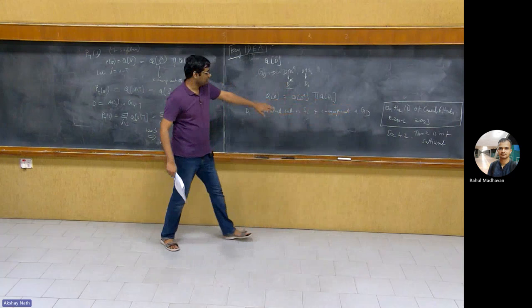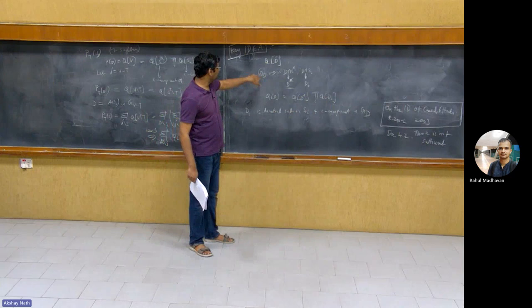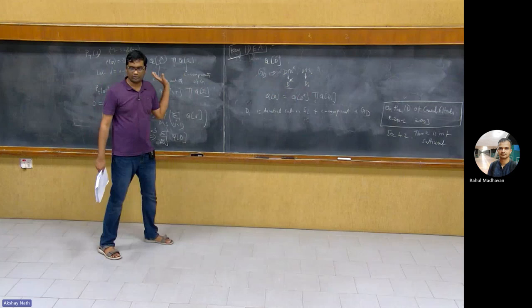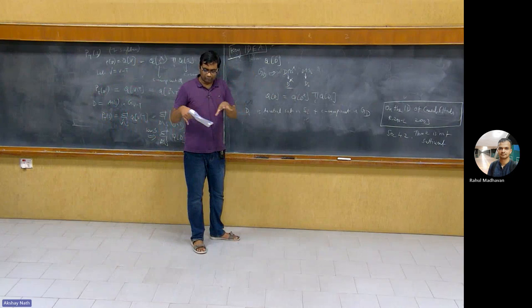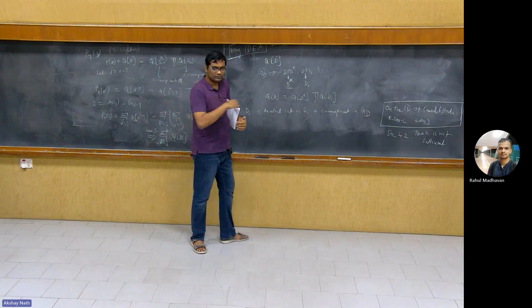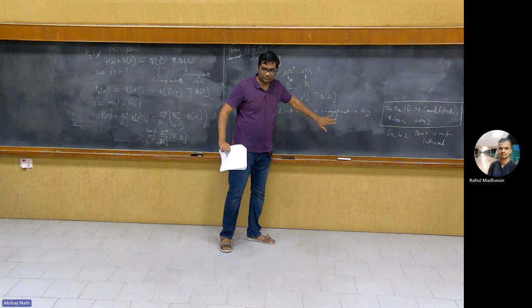Why is it so? Because I am now decomposing GD as some C components. Yeah, but D intersection SI need not be a C component, because SI was a C component of, let's say, V prime for now. Now, if I take GD, which is a subset, and I come back with C components, the bidirected edges, if there's a bigger component and I only consider some subset of nodes, it will be an intersection. So C components are nested. Okay. So this is also a C component, but in GD. I'm not claiming it's in G, it's only in GD.